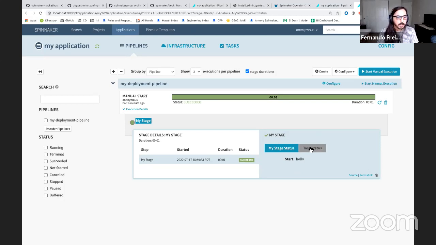And then finally, there is a task status view here. And that's, again, going to show you the time it took for all tasks in that stage to execute. So in this case, it didn't take very long at all because that task is always going to succeed. But if you were going to do something more interesting, like make an API call, either asynchronously or not, and maybe return a task status, then this is where you would see that duration continue to tick up.